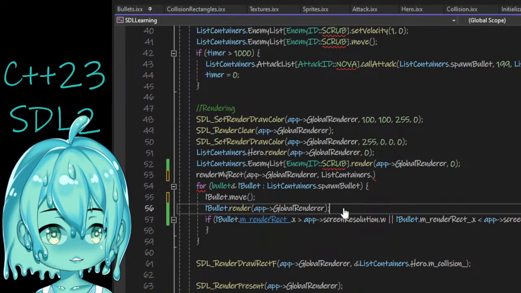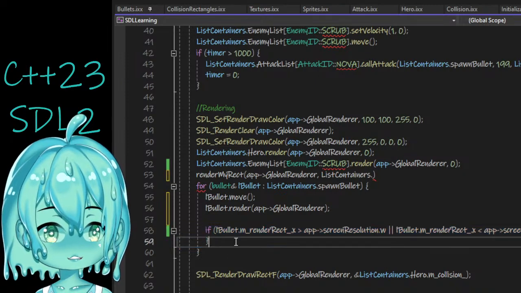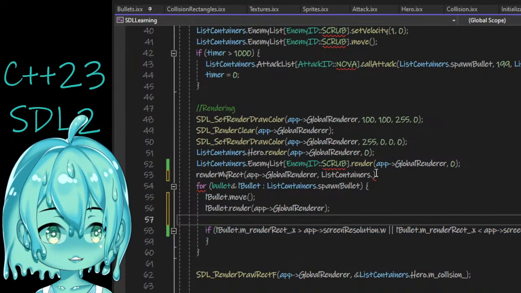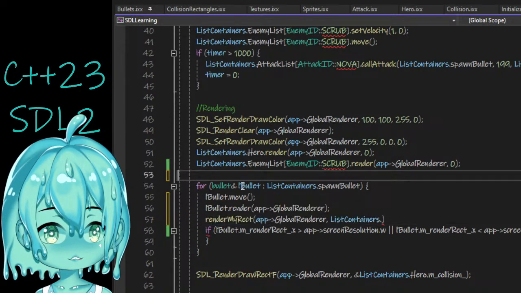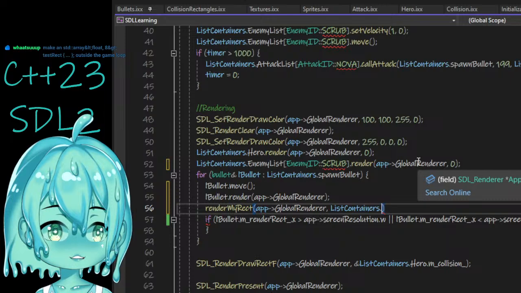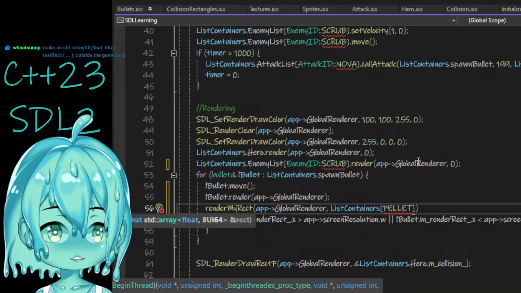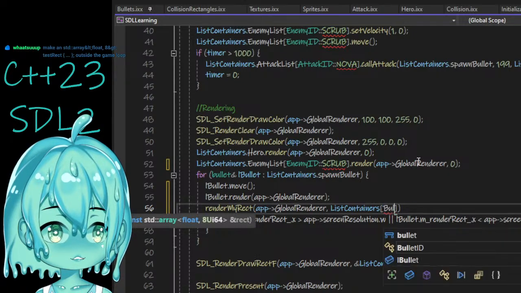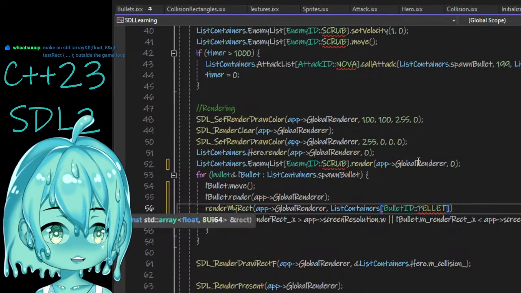So it goes over the bullet render. That's culling stuff, we'll keep that there for culling purposes later. List containers dot pellet. No. Bullet ID dot blocks pellet end bracket, comma.